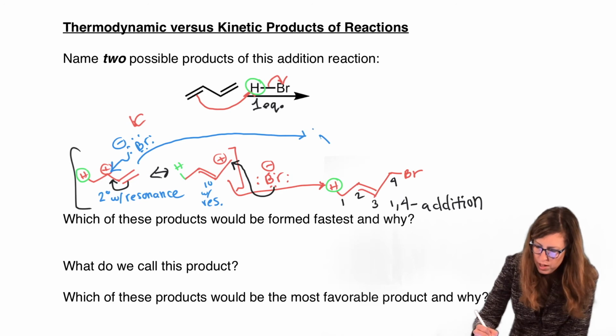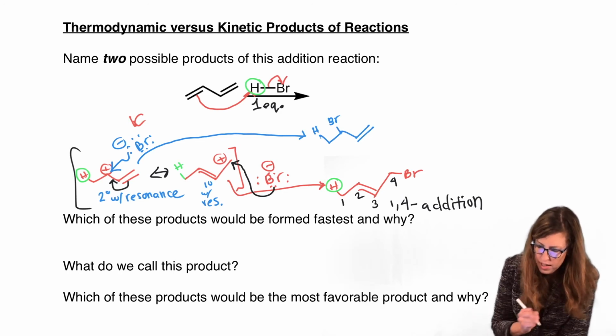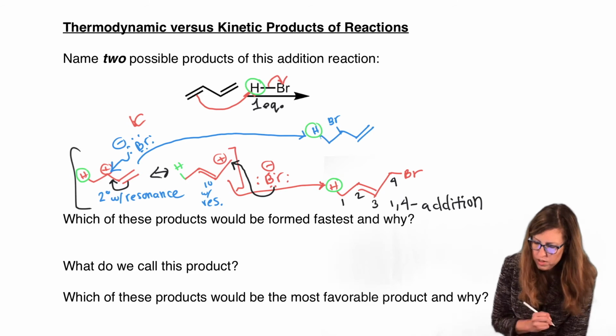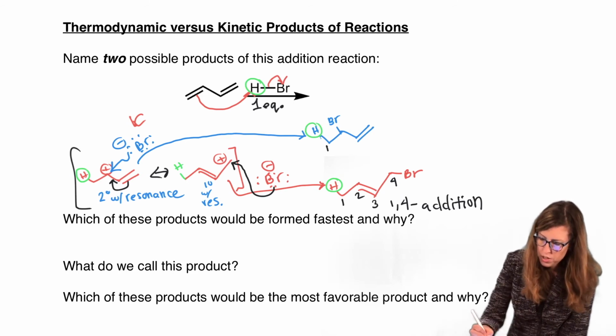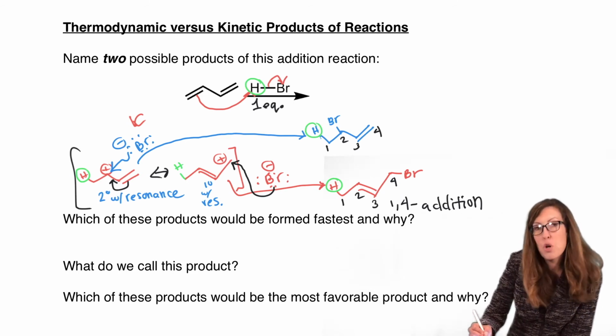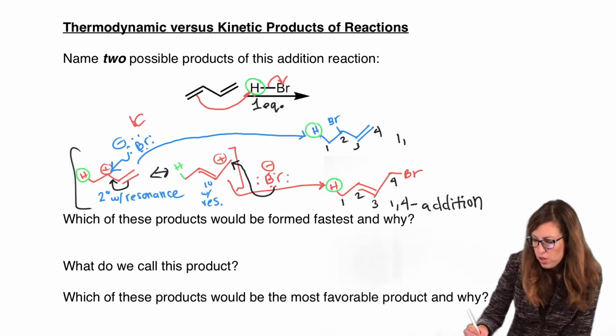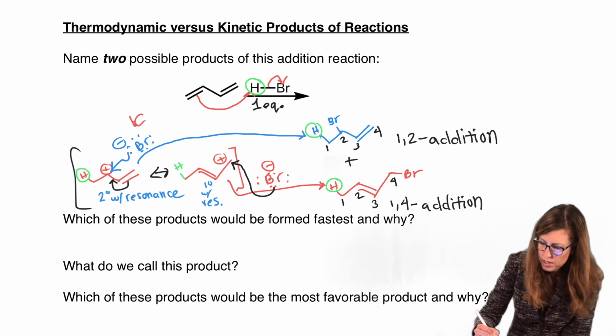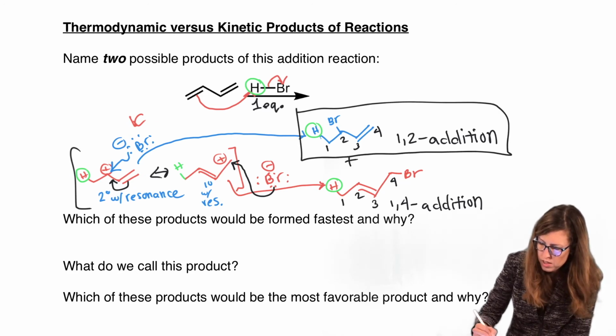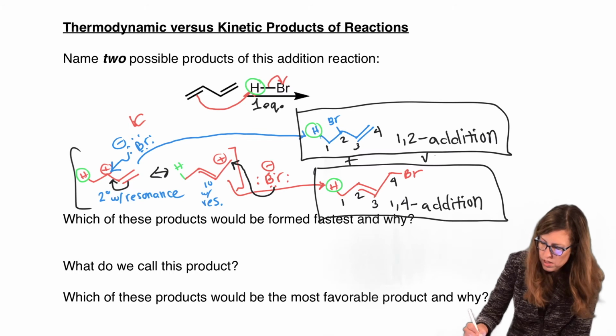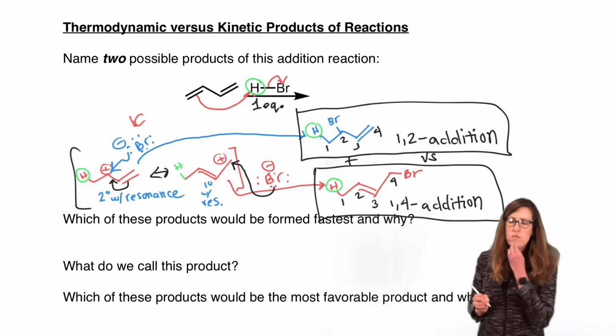So we have our H, which is the green H. We have our bromine adjacent to it, and we did not do our resonance yet. This is our green H. Let's label this 1, 2, 3, 4. Since the bromine and the H are at the 1, 2 position, and those are the new atoms, we call that a 1,2 addition product. So these are the possible products. So 1,2 addition or 1,4.